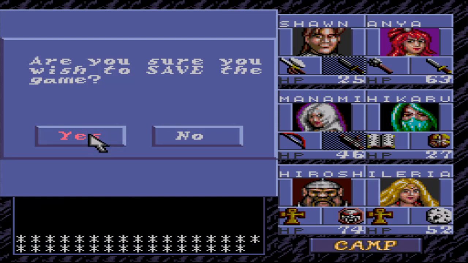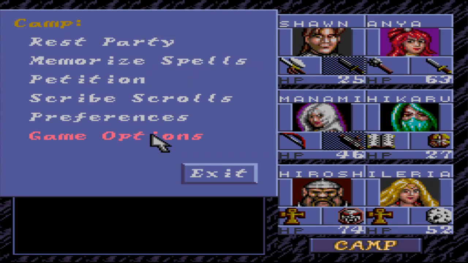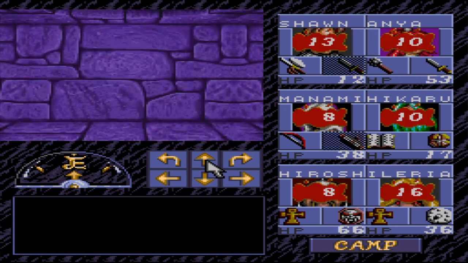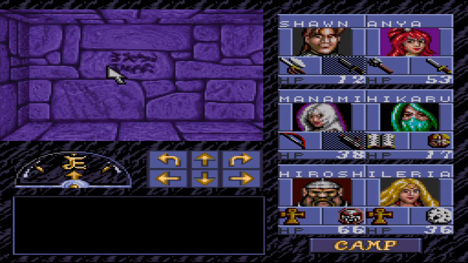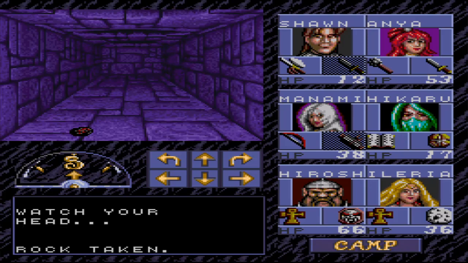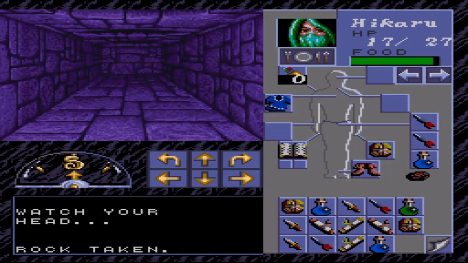I'm pretty sure if we go back all the way, we can find a different route. Let's see. Yes, actually we are still on the draw levels. Watch your head. Watch your head. They will drop something. Oh, sure. There's actually some of those stones being dropped.